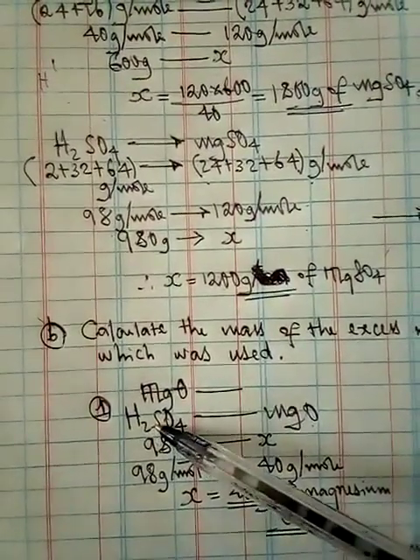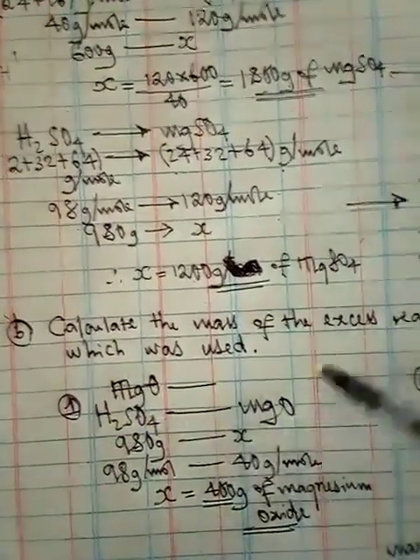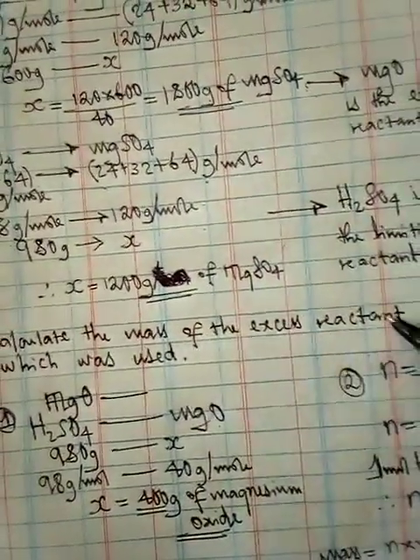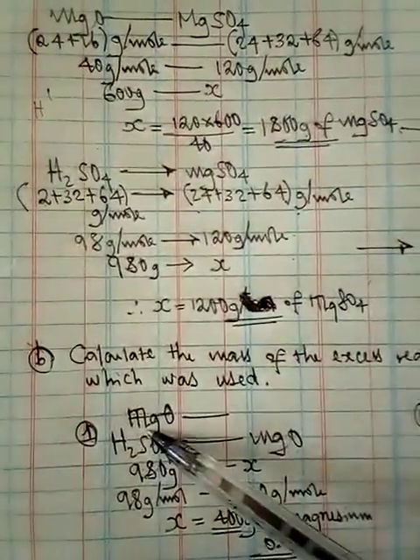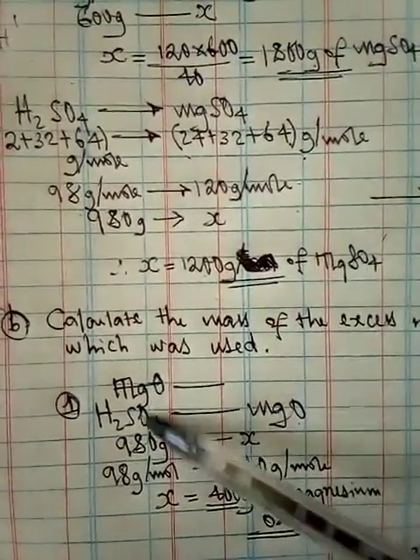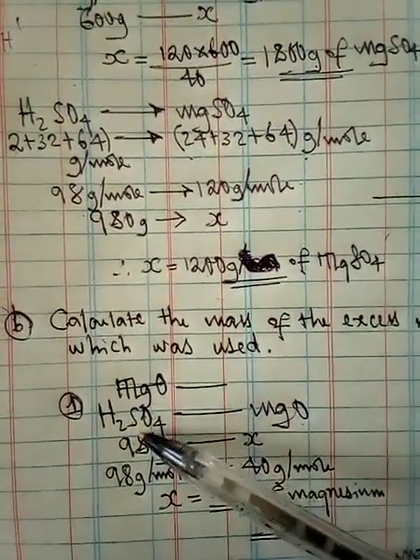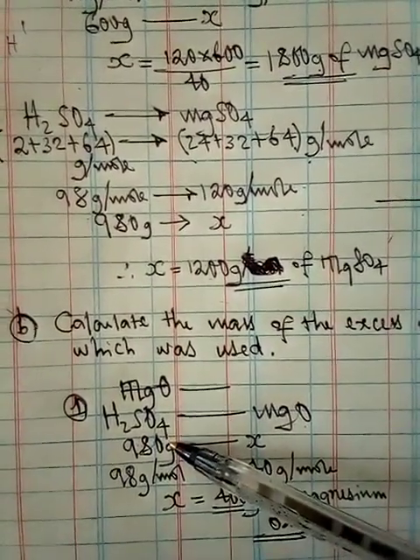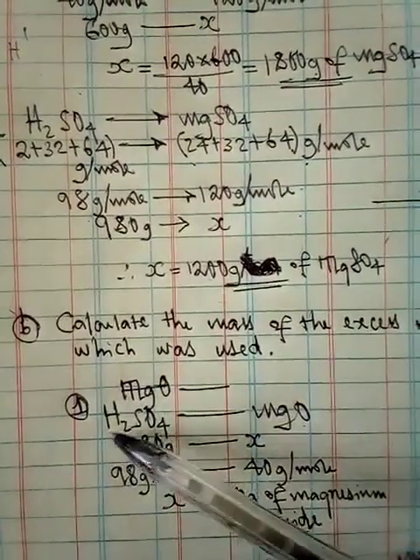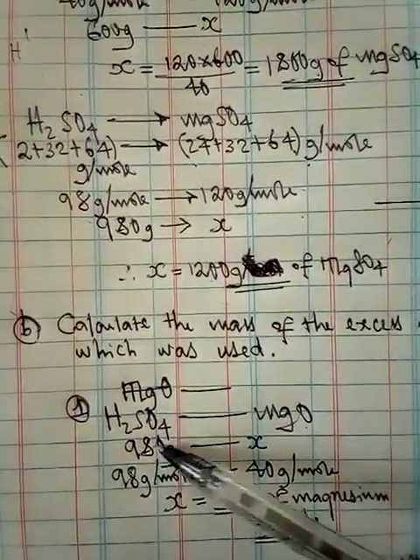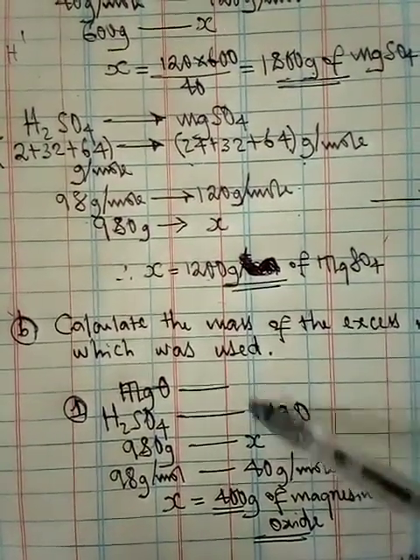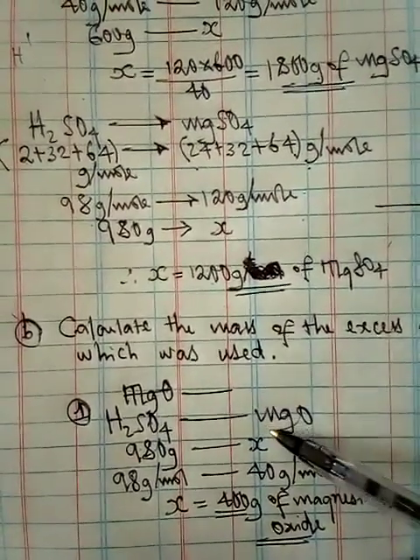Sulfuric acid is the limiting reactant, so you get it. Magnesium oxide is the excess reactant, because that's what they said. Calculate the mass of the excess reactant. So you couple the limiting reactant together with the excess reactant in this way. Sulfuric acid is going to maintain its mass, which is 980 grams. Why? Because it's been completely used up in this chemical reaction. So it's still going to be 980 grams. Nothing is going to change. The mass of the excess reactant, magnesium oxide, we don't know it. So it's just going to be X.